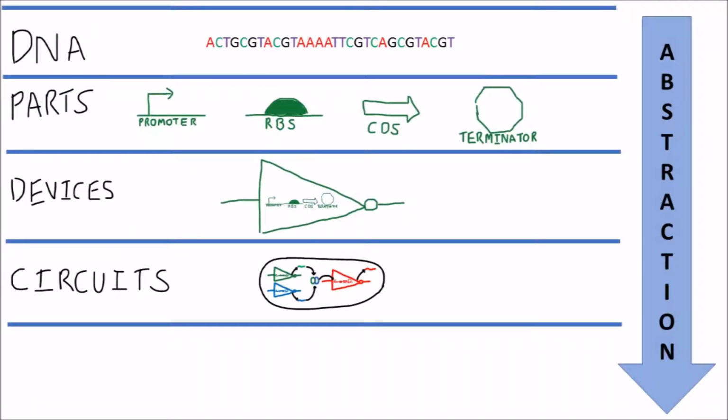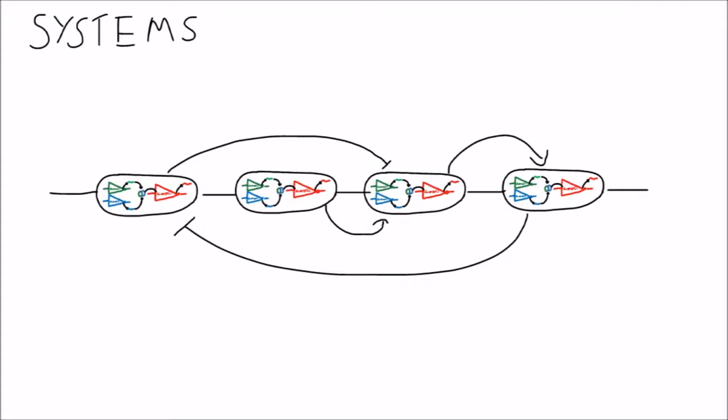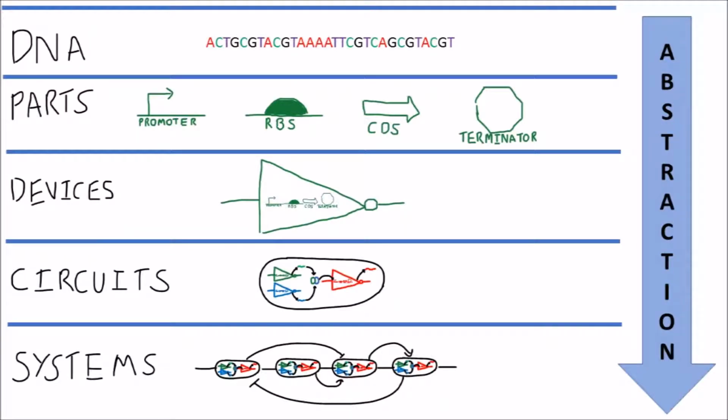Using abstraction, complicated circuits can be designed by a person who does not need to understand every detail in the hierarchy. Finally, we have systems where multiple circuits are compiled to create multifaceted and complicated outputs that can respond to many factors and interact with one another. Evidently, with the volume of biological data out there, this abstraction is required to create complicated systems efficiently. But abstraction doesn't work without standardization.